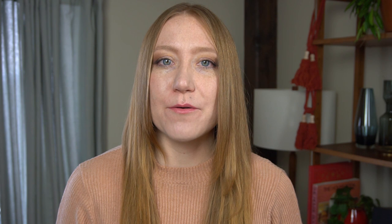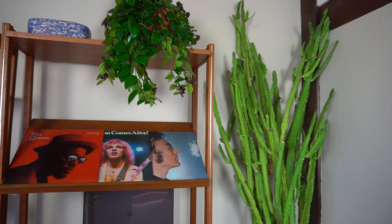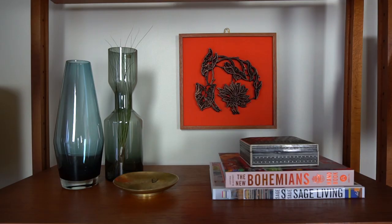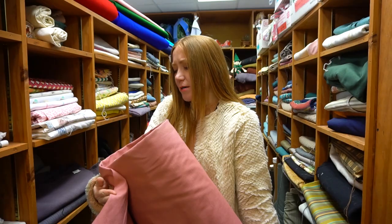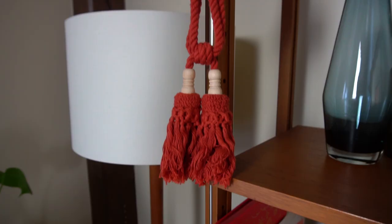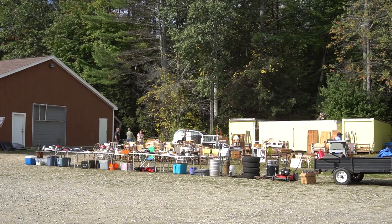When styling the shelves, I wanted to bring out some of the colors in the painting, so I added splashes of orange, red, and blue around the shelves. Some of the objects I already owned — like the record player, speaker, and books — but everything else I found at antique stores for under $5 a piece. I also went a little tassel-crazy at the fabric store and bought a few to repurpose as a fun addition to the shelves.